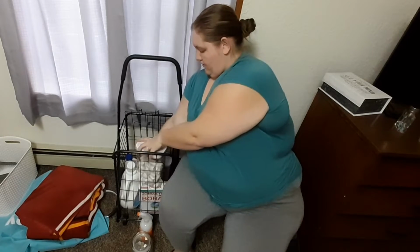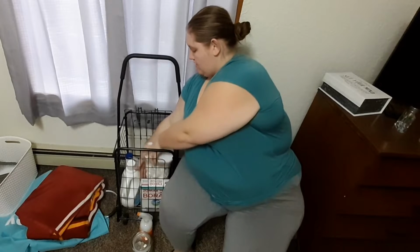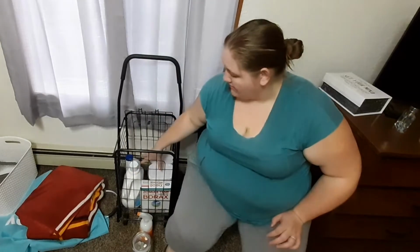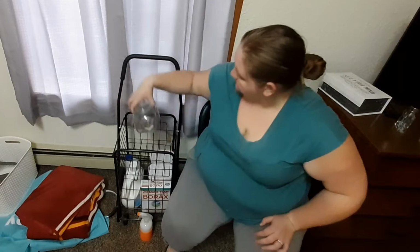And then we have borax, bleach, and fabric softener all in the bottom here as well. So we can just take this whole cart with us and be good to go.